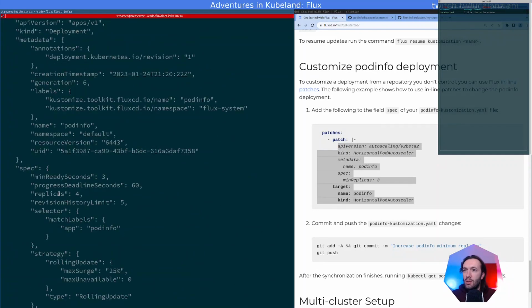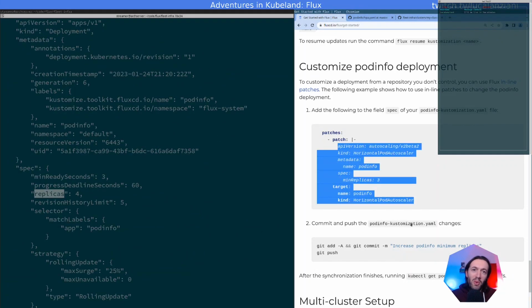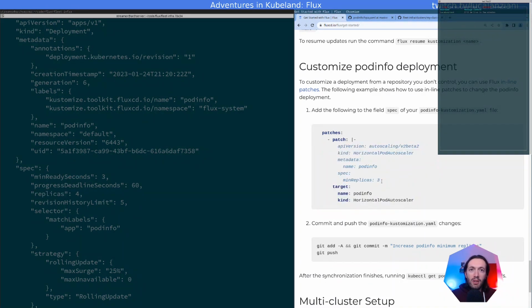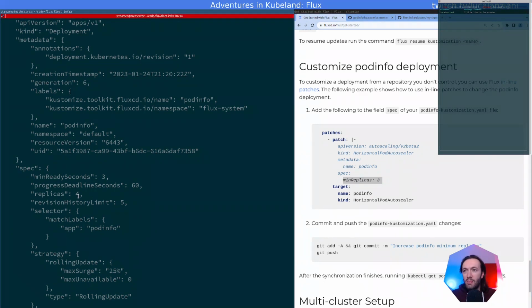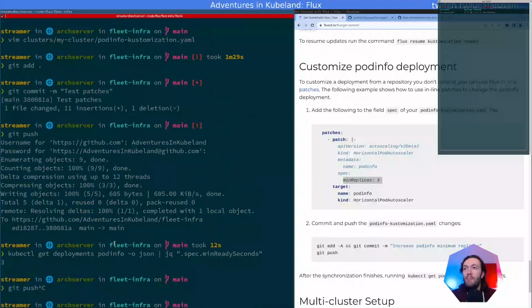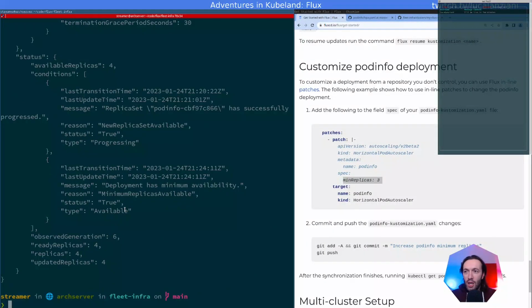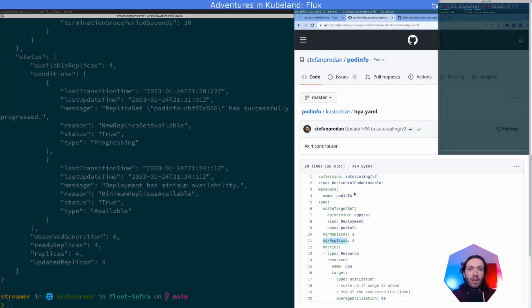Where are the replicas? We still have 4. So we won't see what we wanted to see, because this was supposed to scale up the number of pods from 2 to 3, but now we messed that up, right? But we can still check if the HPA is configured correctly, so we can go and check the horizontal pod scaler.